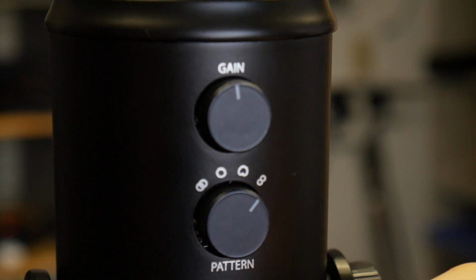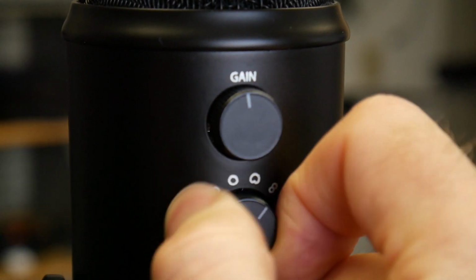Stereo's like this. Omnidirectional is all the way around the microphone. Cardioid is like this, so mostly this side of the microphone. And bidirectional is on these two sides here. So now we're in cardioid. And cardioid is meant to pick up sound from primarily this area of the microphone, so on this side of it where a speaker would sit.